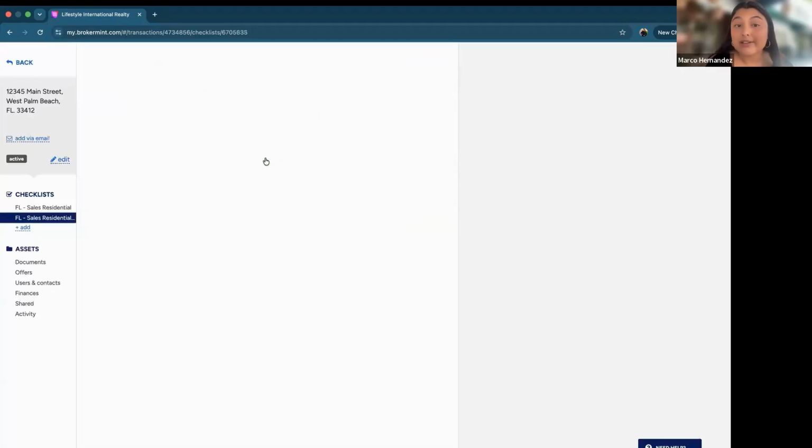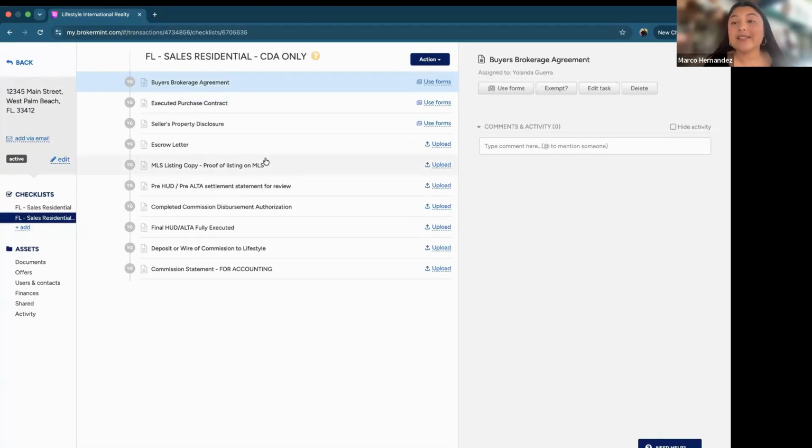The checklist is completely different. This is a checklist that you would have to submit a week or so in advance, so that the CDA can be signed by our back office team so that you can send it to the title company so that it's ready by closing. Most title companies don't accept a CDA if it's 24 hours prior to closing because they've already made all the figures and they already made it out to Lifestyle. So you have to make sure that you do it beforehand.